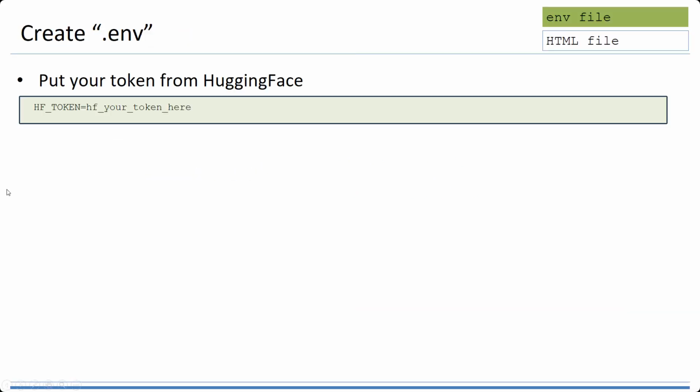Okay, first, let's create .env. This .env is to put the token from your Hugging Face.